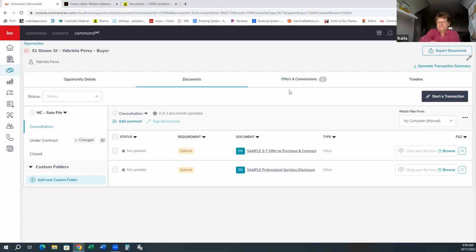Okay, if you want to get paid on time, because a lot of times I see this quite frequently, that everything is submitted, pretty much everything's approved, but they didn't submit their offers and commissions. So now Lynn might have the check, but she can't do anything with it because you didn't complete this part. Okay. So make sure you do this offers and commissions part. Is there any questions on that?